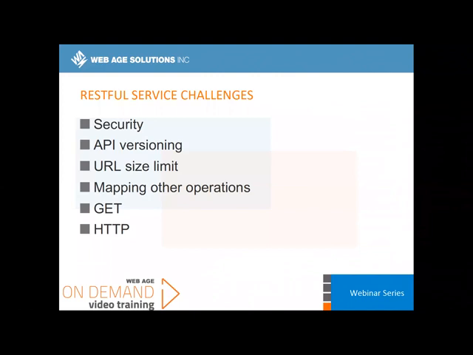Likewise, for security purposes, the bank I worked in used sort of REST-like or REST-ish operations because for security reasons, they couldn't put customer information in URLs. So that limited our use of GET requests.